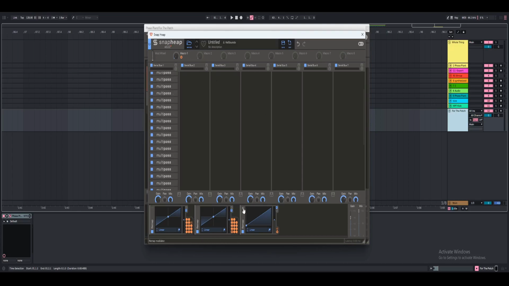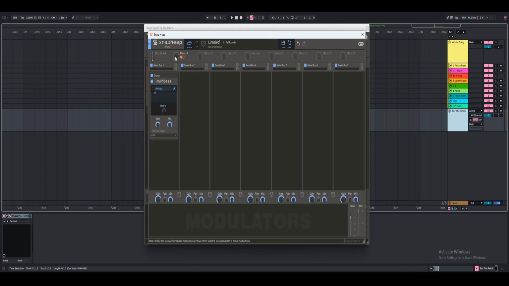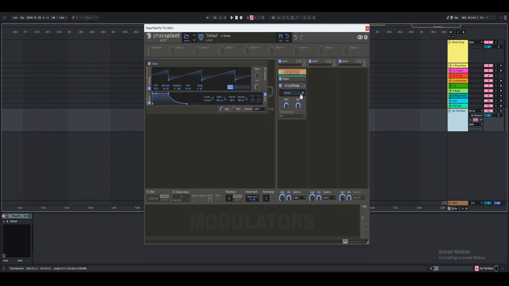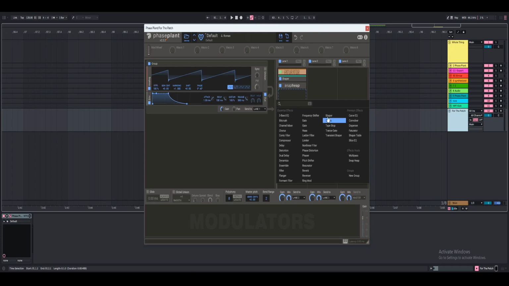Okay, so back to the topic at hand, creating the Pluck. So yeah, I guess you can consider this a lighter effect of the dispersion. So anyways, I have the same setup here. Duplicate it. And then I set the macro knob to around 33%. Alright, perfect. And so that was pretty much all I did inside of that Snap Heap, so I'm just going to close that. And the next thing that I added was a filter.